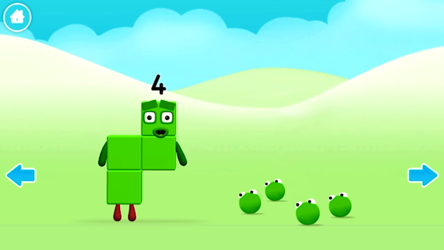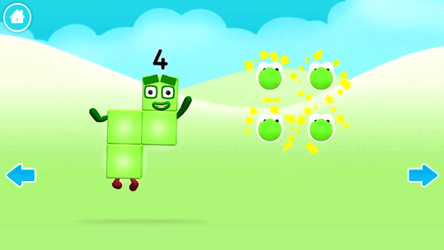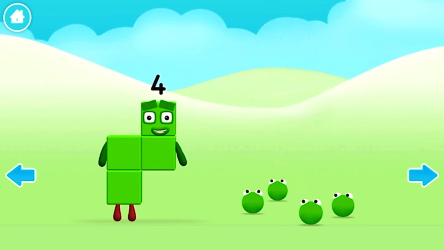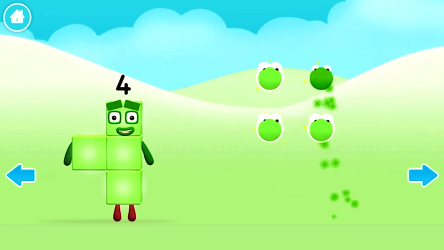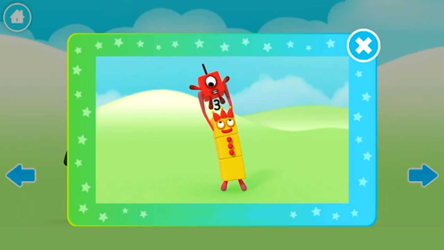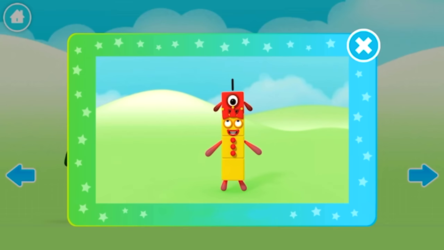I am 4. 1, 2, 3, 4. 4 blocks. Hello. I am 4. Have we met before? 1, 2, 3, 4. I'm 4. Have you met me before? I'm one more than three. That's plain to see. Three plus one equals me.